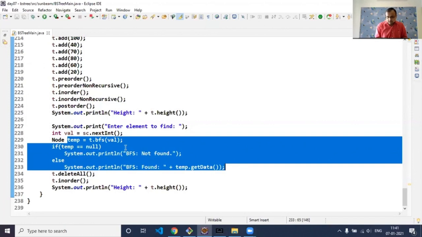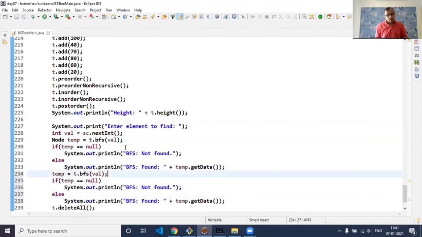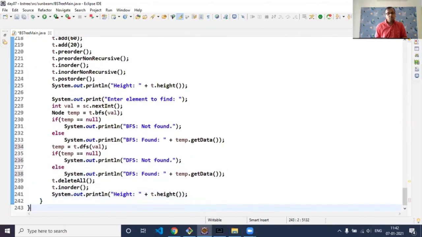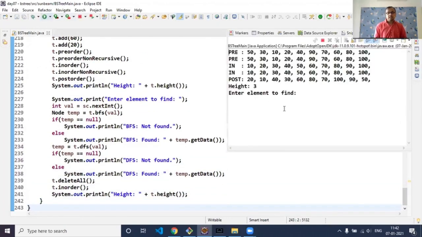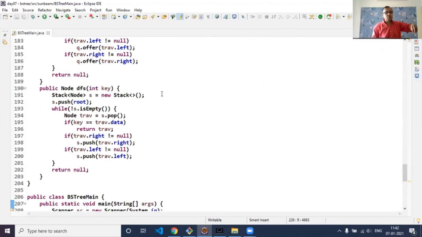Let us try to see if the element I can find using BFS, can I also find the same element using DFS? Okay, let me try to find out the same element using DFS. Let me run this and you again try to find out, let's say 80, and I found that element using BFS. I found the same element using DFS. So as I said, the algorithm writing is super simple. We will obviously do the paperwork and we will try to understand why it is called a depth first search. Yeah, I hope algorithm is clear.